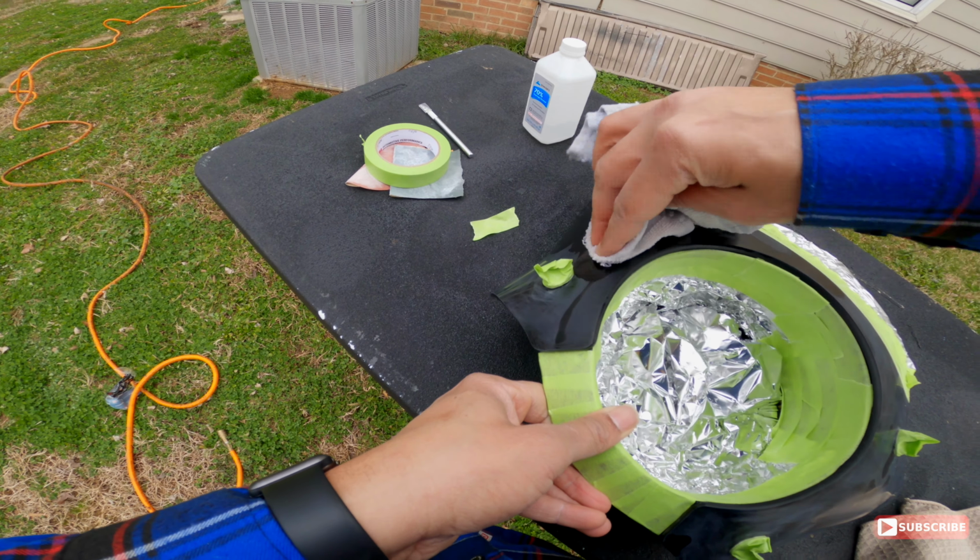So now I give it a few minutes to dry, and I look over the part to see if there's any areas that I might have missed that I'll go back over when I shoot it the second time. Doesn't look like it is. Looks pretty covered uniformly. Could be done at this point, but I always like to put two coats.